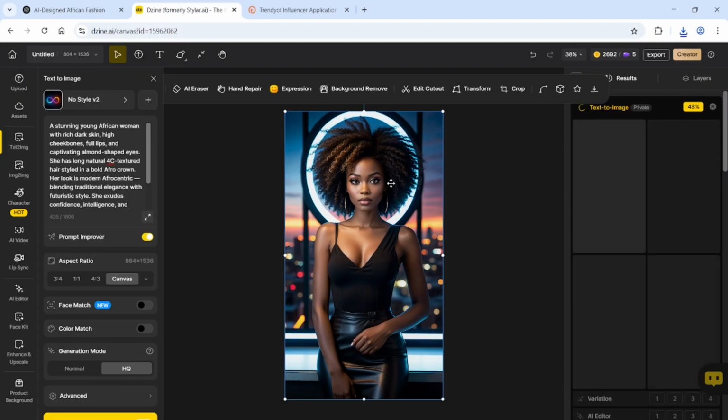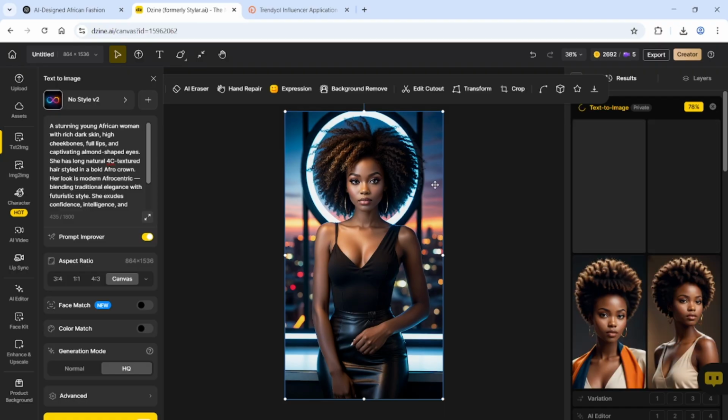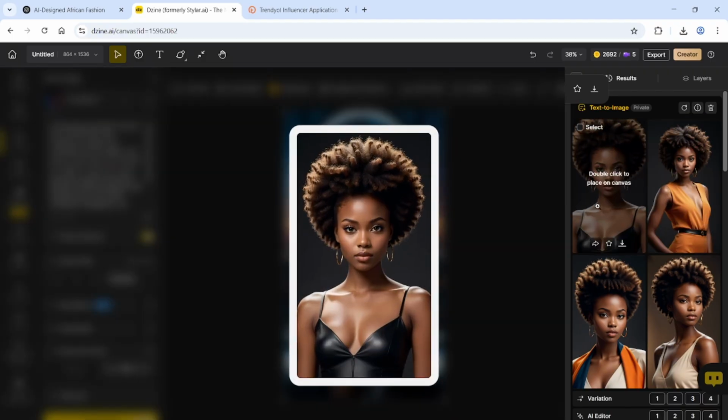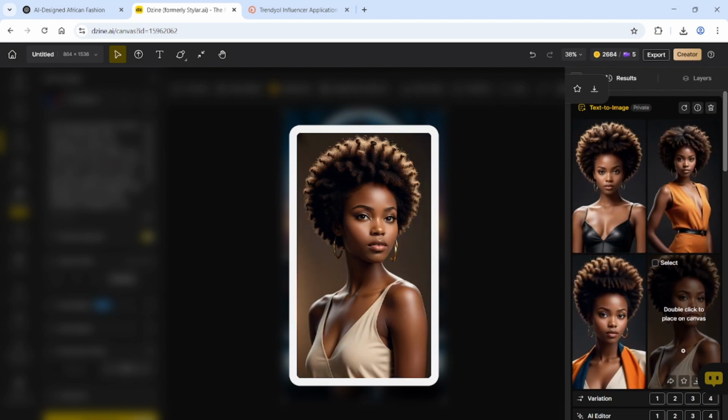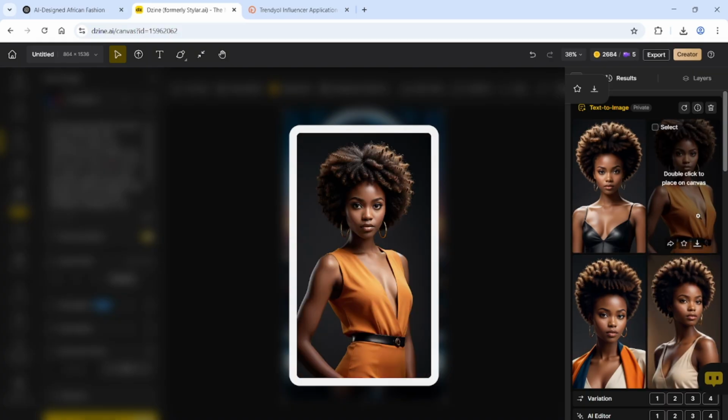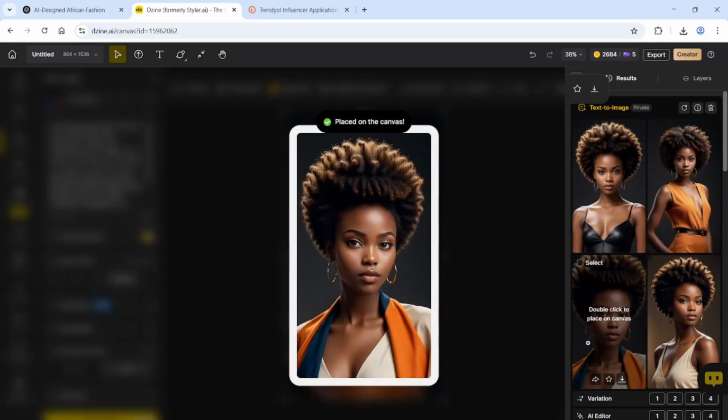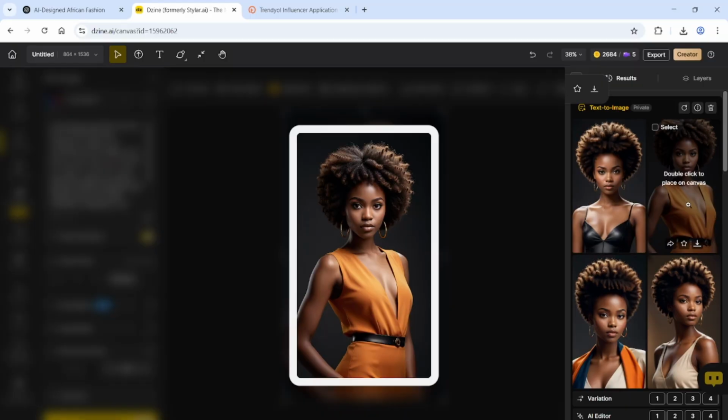Okay. And one thing about this style, I realized that it gives more light, or maybe it actually gives the AI avatars a lot of light in terms of actually lightening our skin or stuff like that. Okay, so you can see this one. We have this one. Yeah, these ones are good. In fact, we can use some of them to actually create a face match. So let's say we want this one. This one looks professional. This one looks amazing.